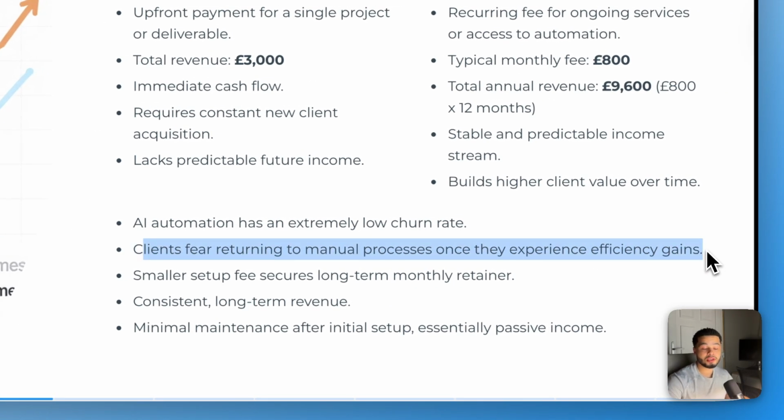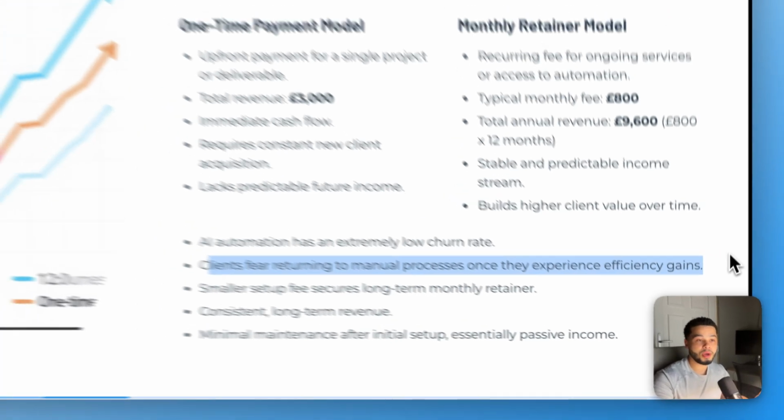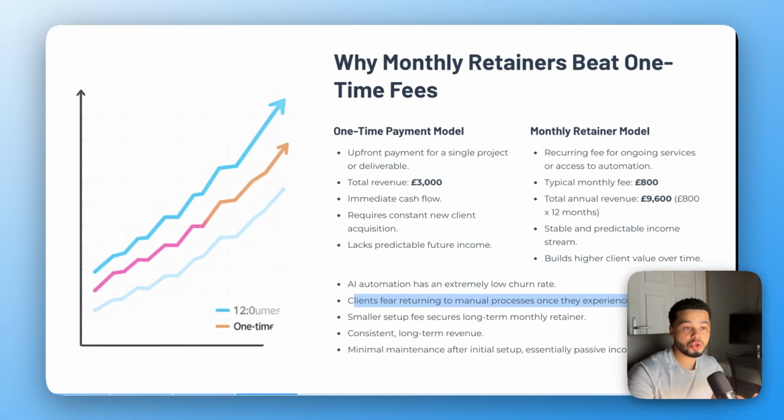And we've seen this in our business, that once we've showed them and we've allowed them to experience that kind of process being automated that they've maybe been doing for the past 10 or 20 years, it's a lot harder for them to say, actually, we don't want this anymore, because they've experienced it and they know it can be done by AI, and they know that you're doing it for them. So once you have a good product or a good service, it's really hard for them to cancel that plan with you. That's why the monthly retainer model typically, again, is better than a one-time payment model.